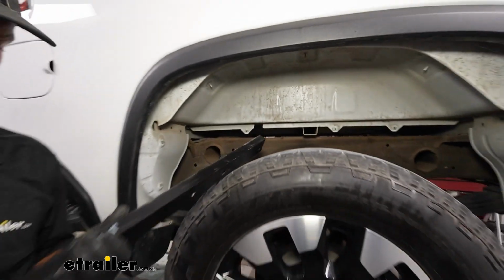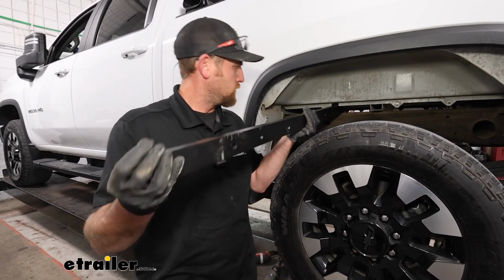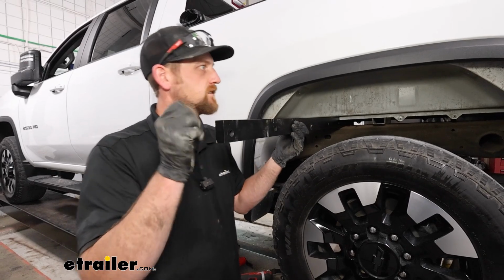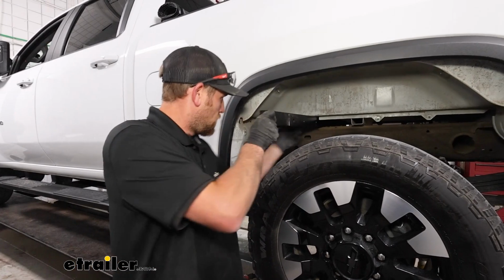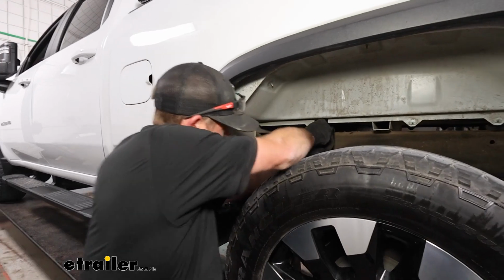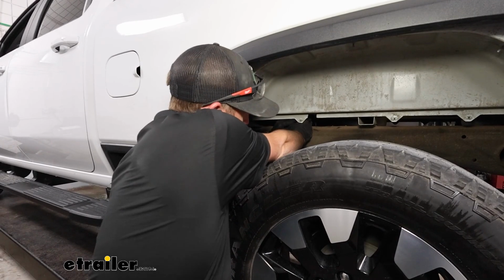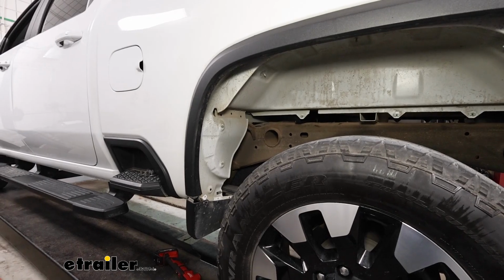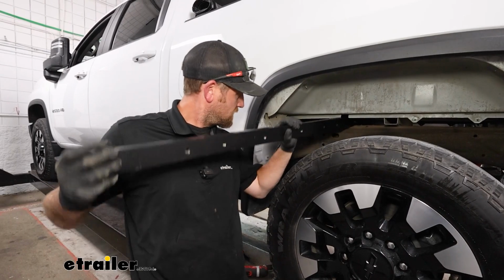And what that's going to do is give us the ability now to take these and just put them in how we need them to be without having to rotate and go through all that trouble to remove bed bolts. So you can do this if you want. It's totally up to you. If not, you'll probably have to end up loosening the bed bolts and everything, but we'll go ahead and push that all the way over to the other side of the frame and get both of them in here.